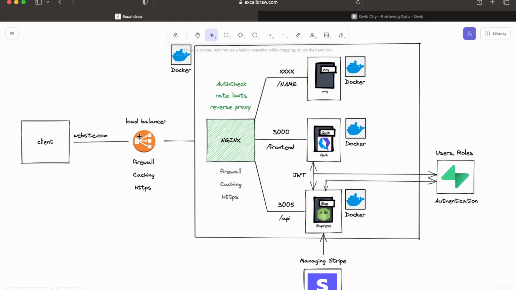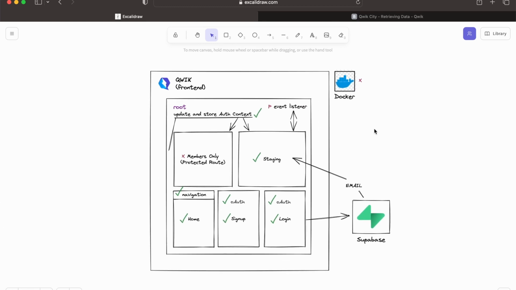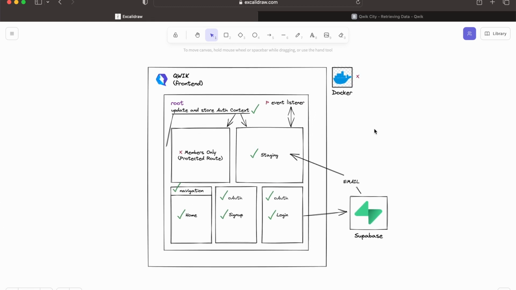And then in terms of deployment with Docker and Amazon Web Services, etc., that can be an absolute headache and minefield for people. So what I want to do in that video or that series is really go through the details and make sure that people don't get stuck, because I've had months of headaches with AWS. It was worth it, but I don't think people should have to suffer. What that means is this will be the last video in this series. Maybe I'll do some more in the future, but for now, it'll be the last one relating to Qwik specifically, because everything else will work with React, Solid, Qwik. Doesn't matter what you use, it'll all work the same.